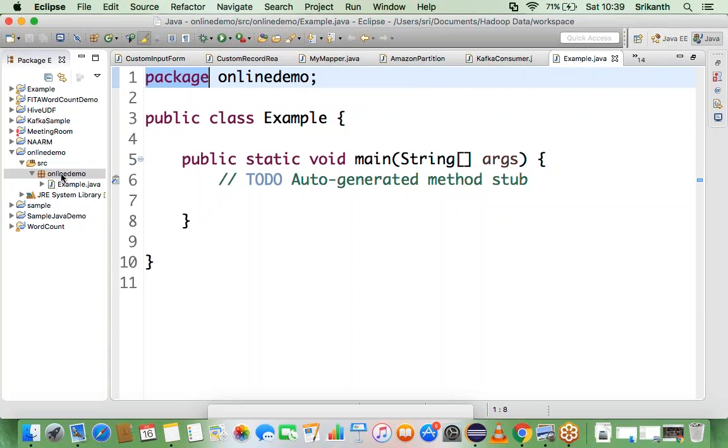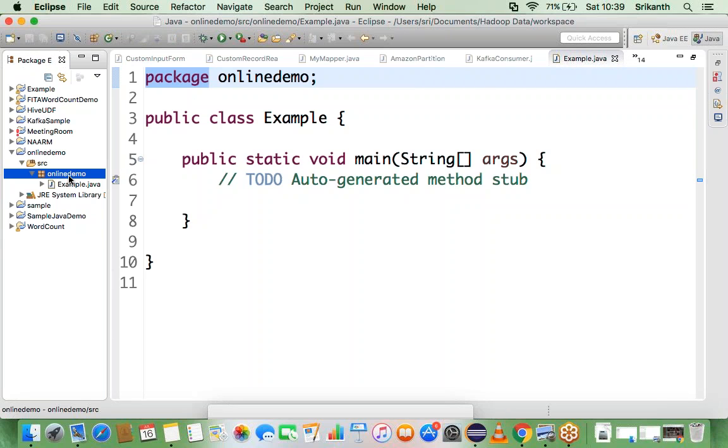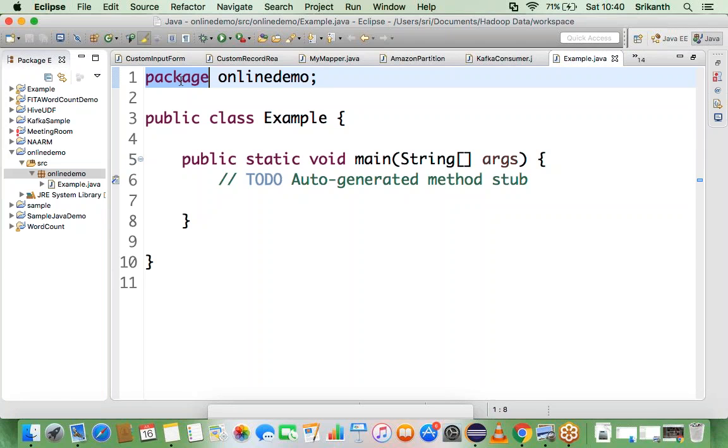For example, for the next class, if I take abc.java, all Java programs, all classes should be saved with the extension .java. If I take another program called abc.java, I also want to keep that class in the same package. So at the start of the program in the ABC class, you just give the keyword package, space, and give the same package name.